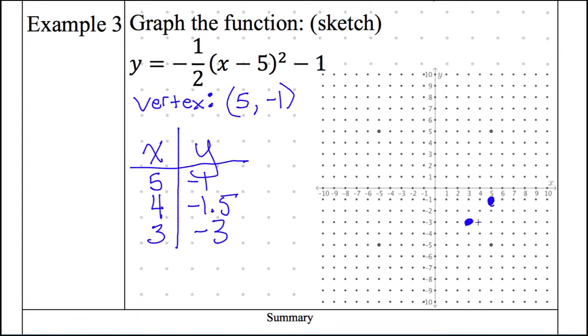And before I sketch, I need a third point. Again, using that axis of symmetry. Where is it? Quiet raised hand. Where is that third point? I'm waiting until I see 5 hands. 1, 2, 3, 4. One more hand. 5. All right, Caroline. 7, -3. Everyone graph it. So our axis of symmetry was right here. So on the other side, we had 7, -3. And there are our 3 points.